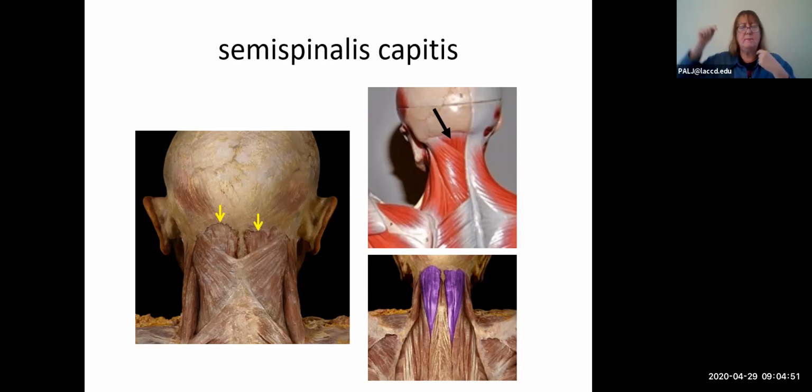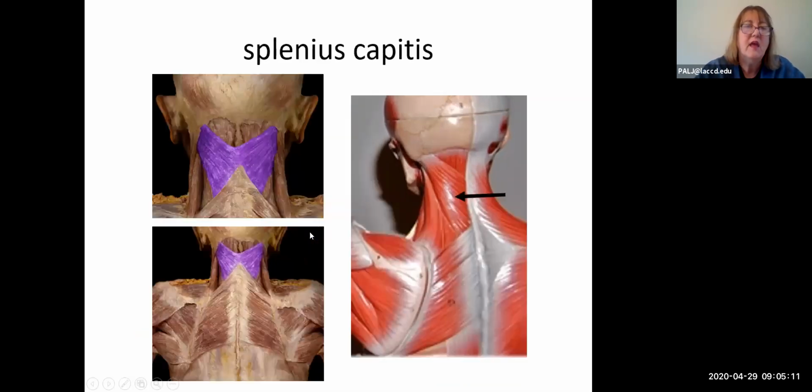Now, if you were to put a bandage going around your head, I think you could see that if a bandage went around your head, it would come down behind your ear to the midline and then go up behind the ear on the other side, which is the direction of the fibers of this more superficial neck muscle. And so we take the Latin word for bandage, which is splenius, and so that is how they got the name of this muscle, the splenius capitis. Okay. So splenius capitis fibers go this direction. And remember, trapezius muscle fibers go this direction.